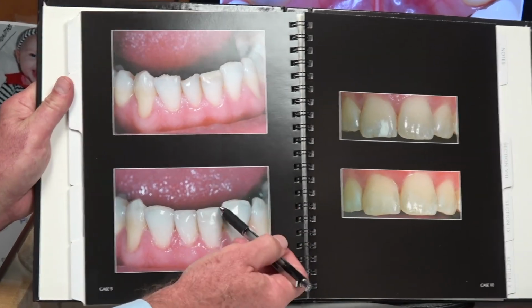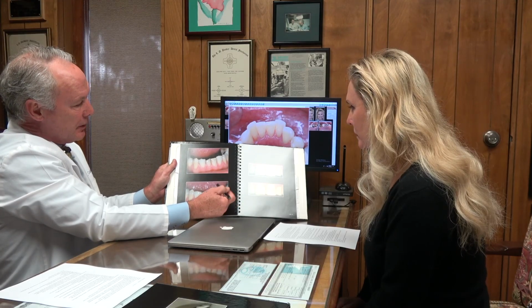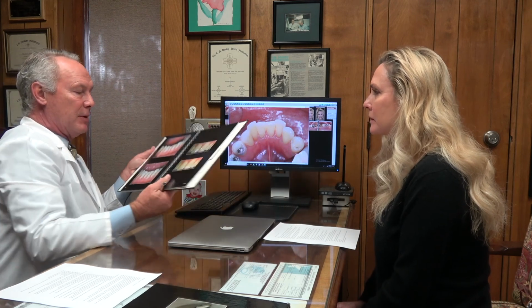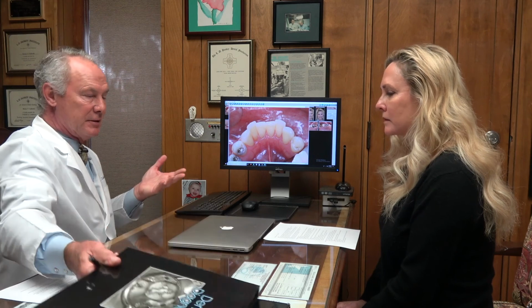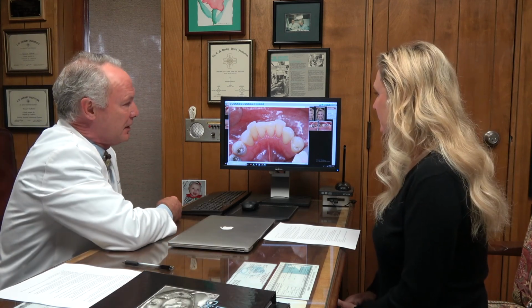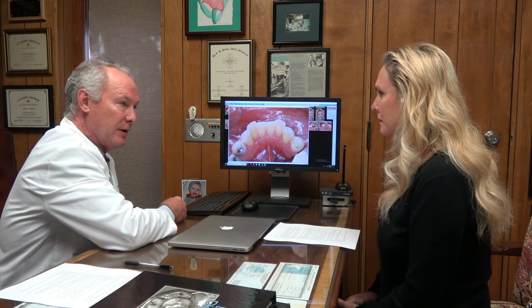You can see I've just bonded up to replace the yellow bonding. Does this bond last like a veneer? No, the bonding is not necessarily a long-lasting thing if you don't really take care of it. I would suggest not biting hard things on the front teeth. As we discussed, a night guard's imperative.